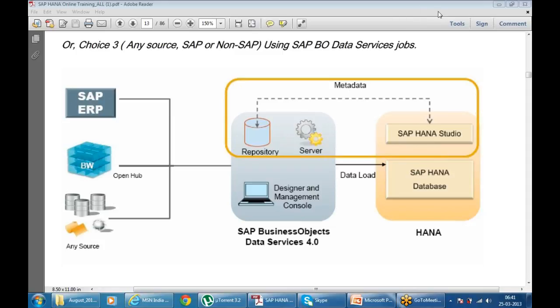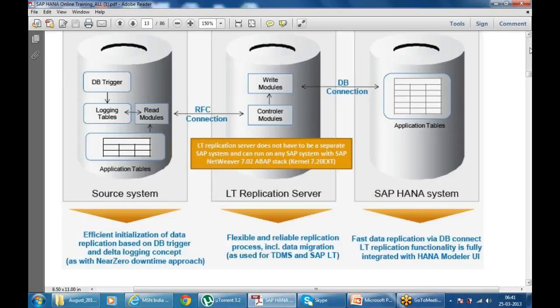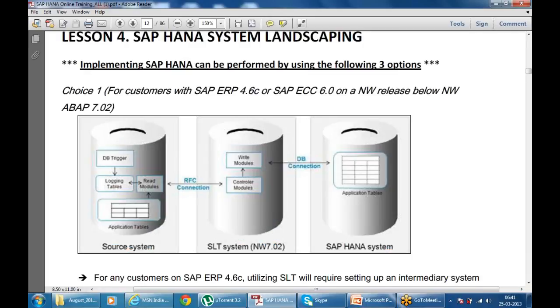One is the SLT, where you have the SAP Landscape Transformation server for moving data from the source, usually an SAP source, and having the SLT server in between, and then your HANA database as your target system. And we've seen how that architecture will work with the lower versions of SAP and also the higher versions of the SAP ECC system. The advantage with using SLT is it's able to bring in data from versions from 4.6C onwards till the latest versions of ECC.